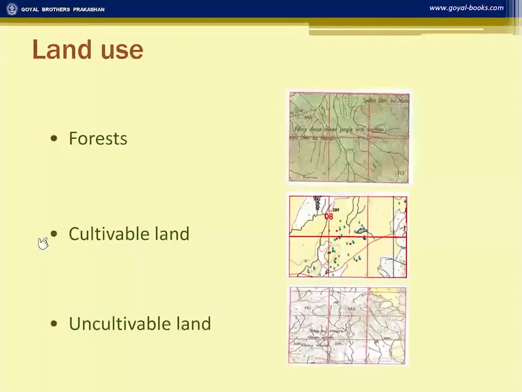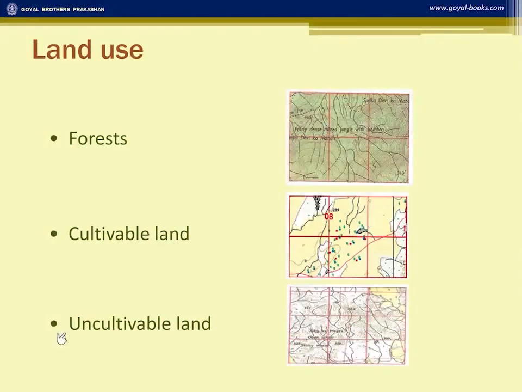Cultivable land, as we have discussed earlier, is colored yellow, and it is called yellow wash. If that is there, it is automatically taken as okay, the area is cultivable. Generally the occupation of the people is cultivation.